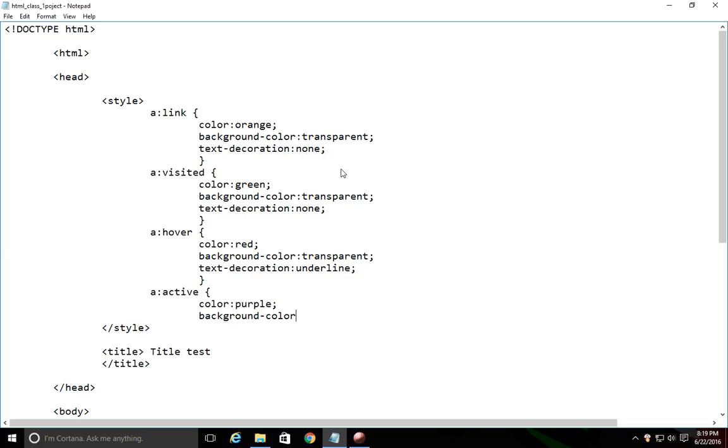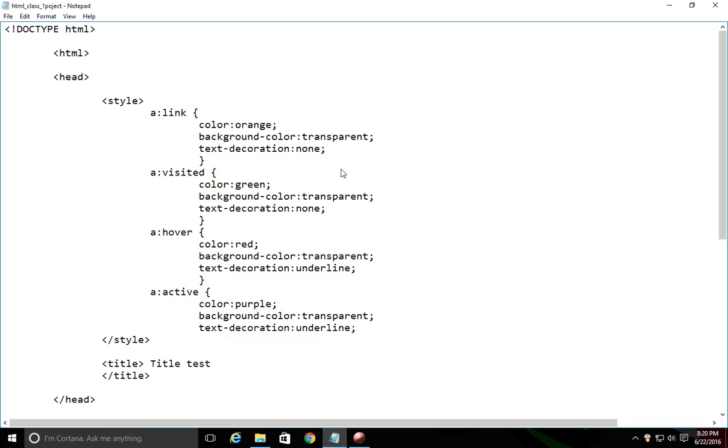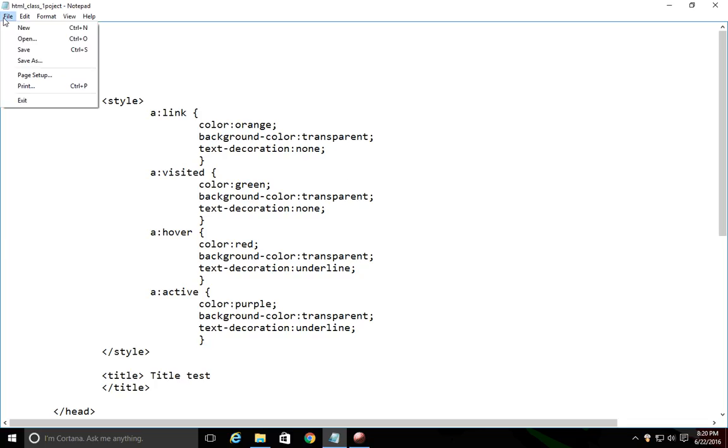Background color is going to stay the same. And for the text decoration, we'll do underline on it again. Make sure to close your squiggly bracket right here. And that should work fine. So we're going to save.